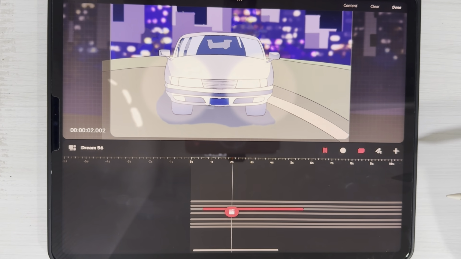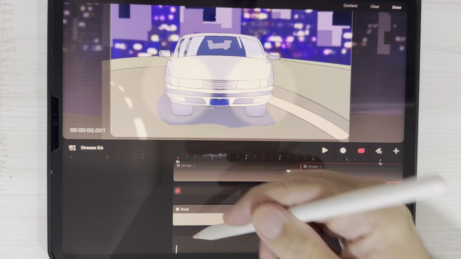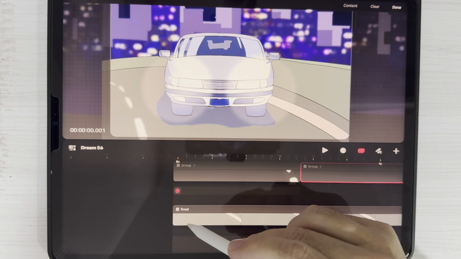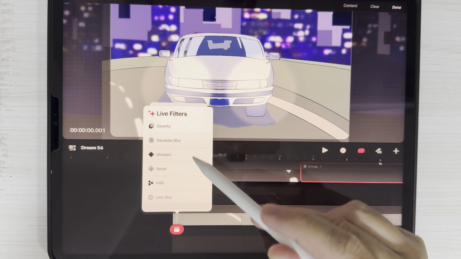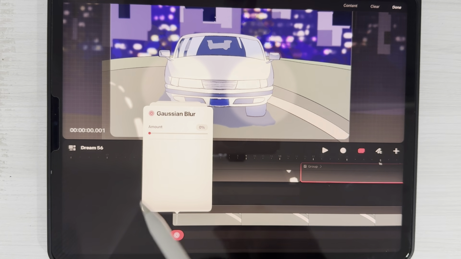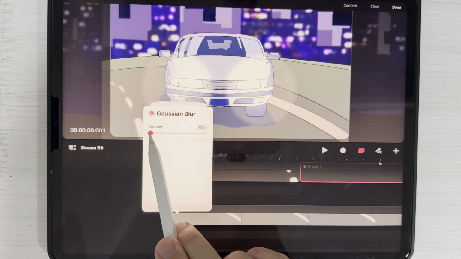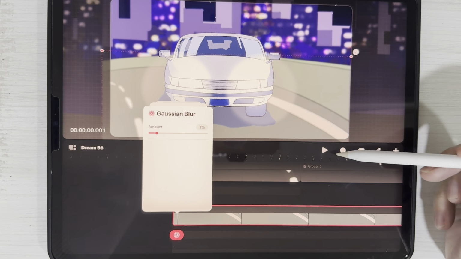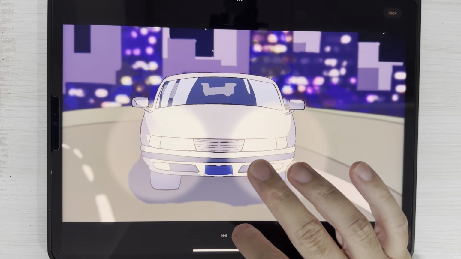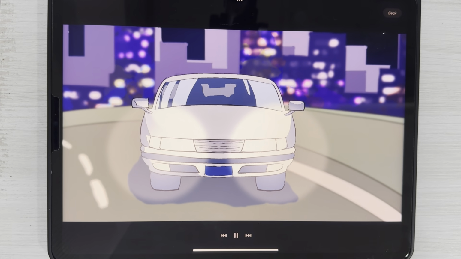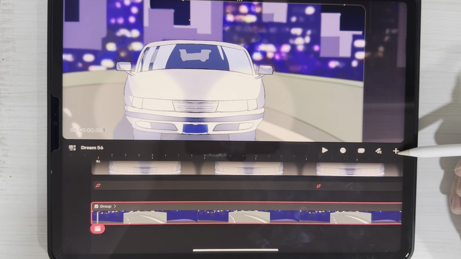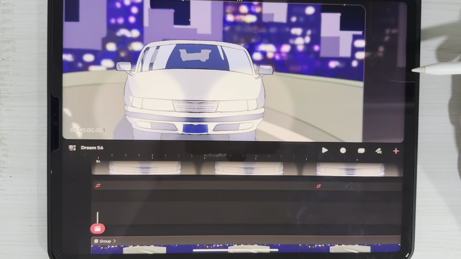Looks good. Let's go down to the road track now, and we're actually going to use the Gaussian blur. So click on this little playhead, filter, Gaussian blur, and we'll bring this to about 1% as well. Okay, it kind of matches the other side now. Let's take a look. Let's play it, see if it looks okay. Okay, it's kind of consistent now. Let's go down to the group, bring it up, click on Add Track.